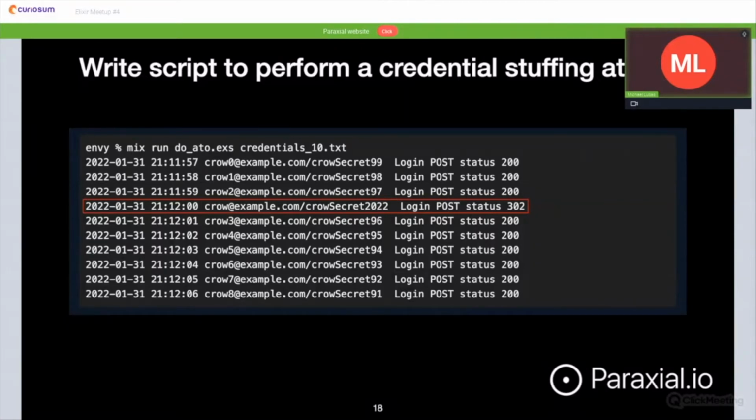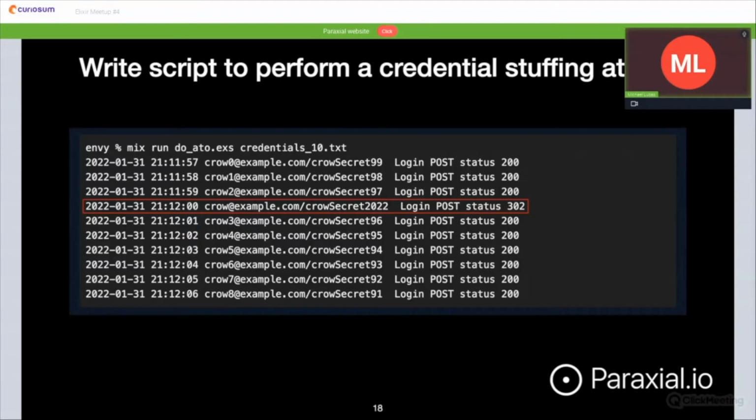That is actually a failed login attempt. The HTTP status code is 200, but that's very common for real world login systems. A login success and a login failure may both return 200, and then you have to parse the HTML to determine if your credential stuffing attempt was successful or failed.